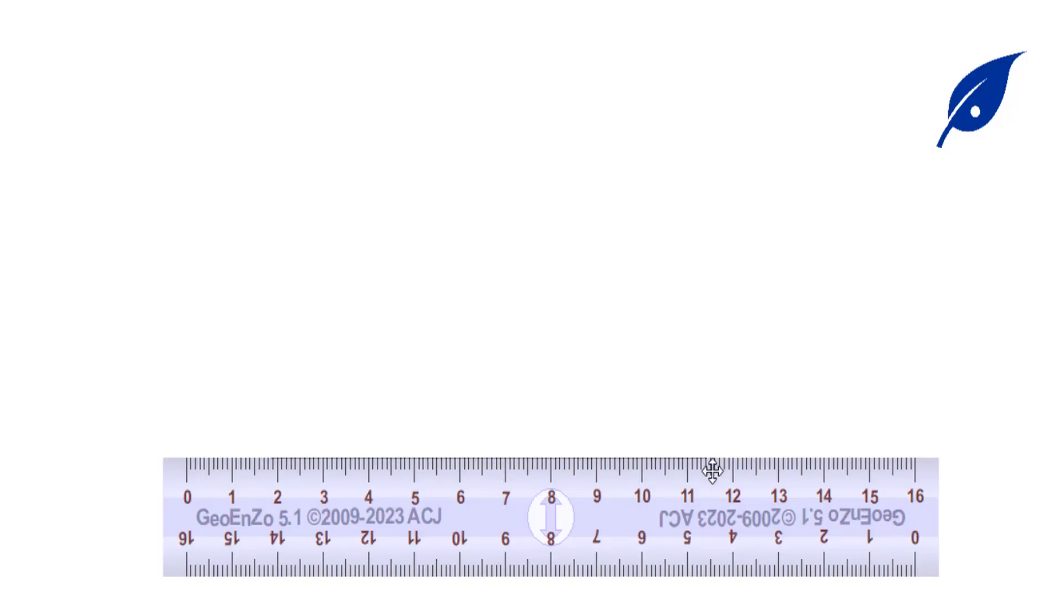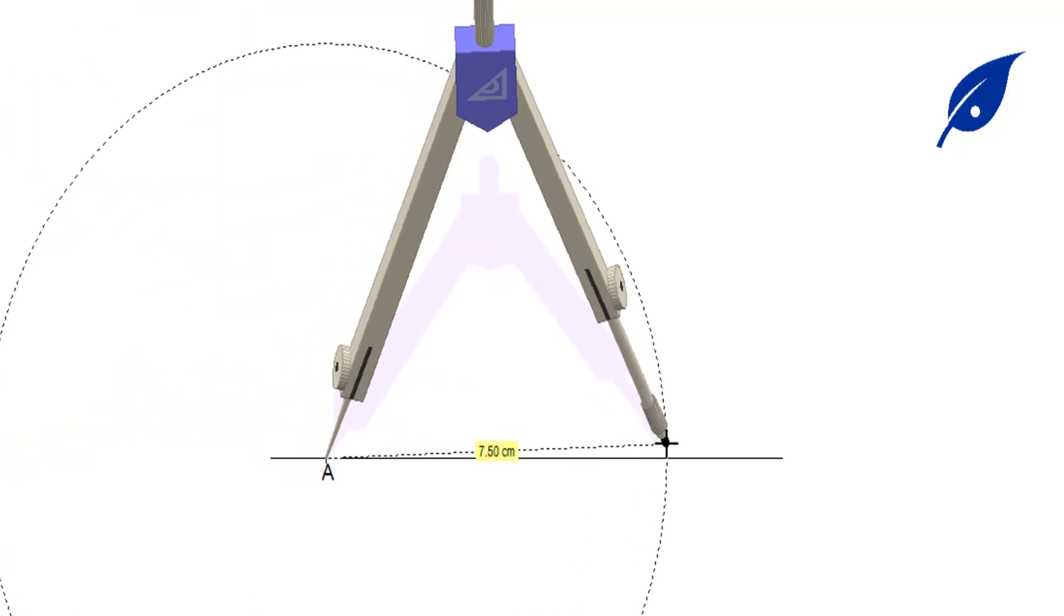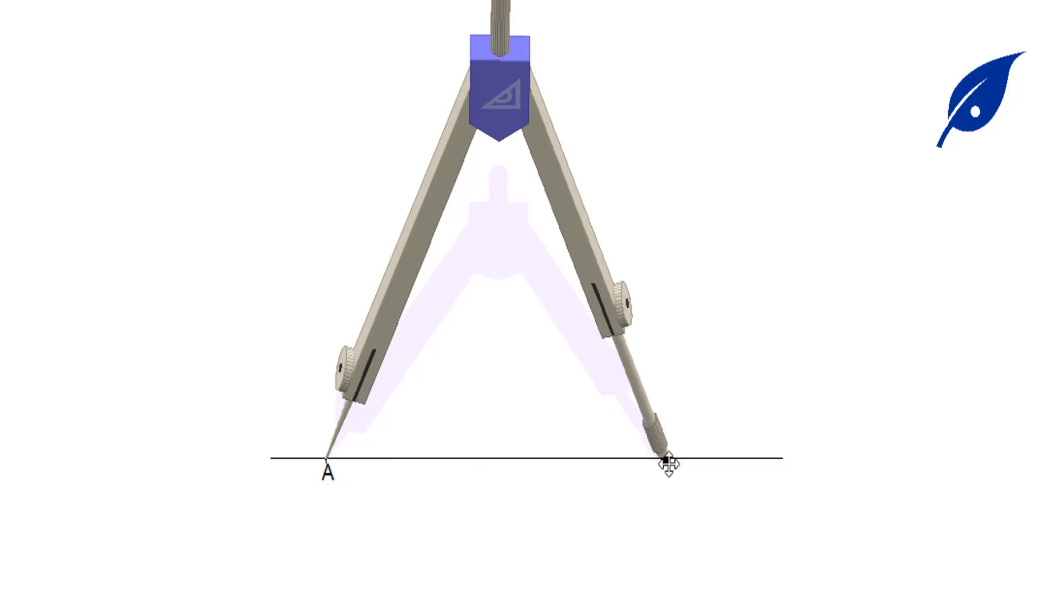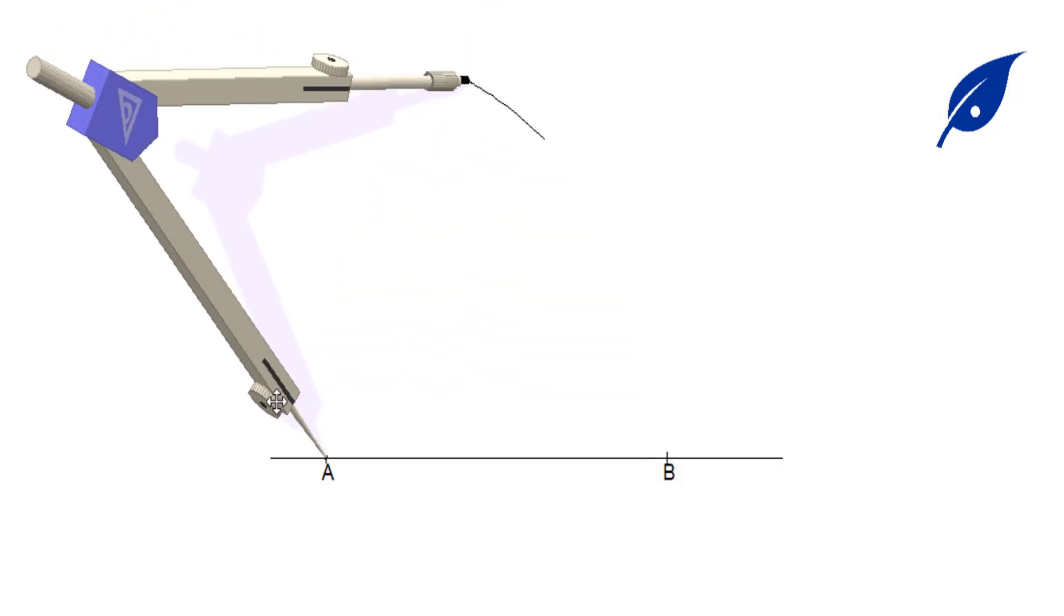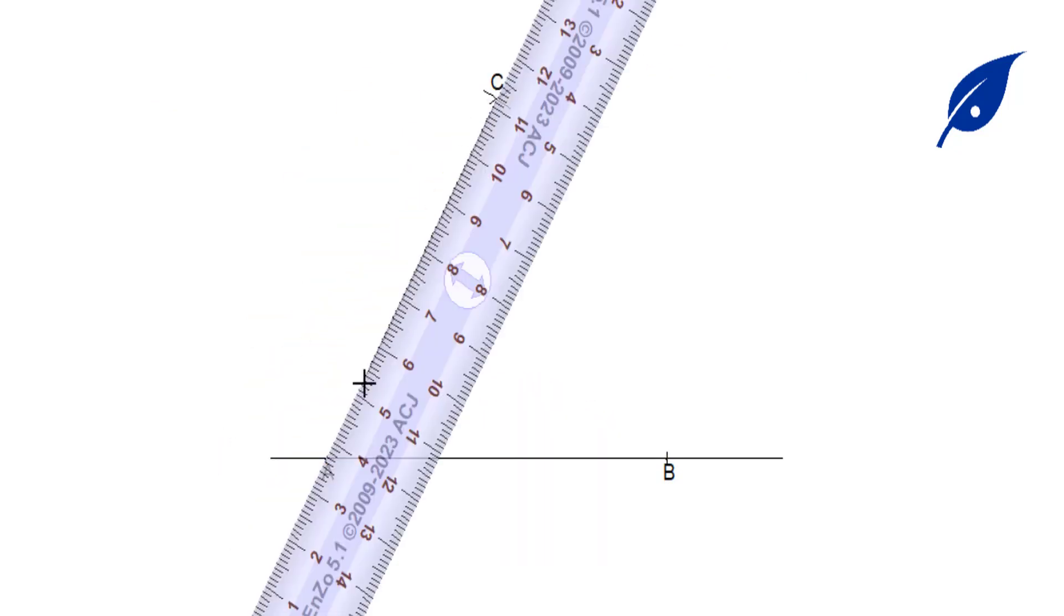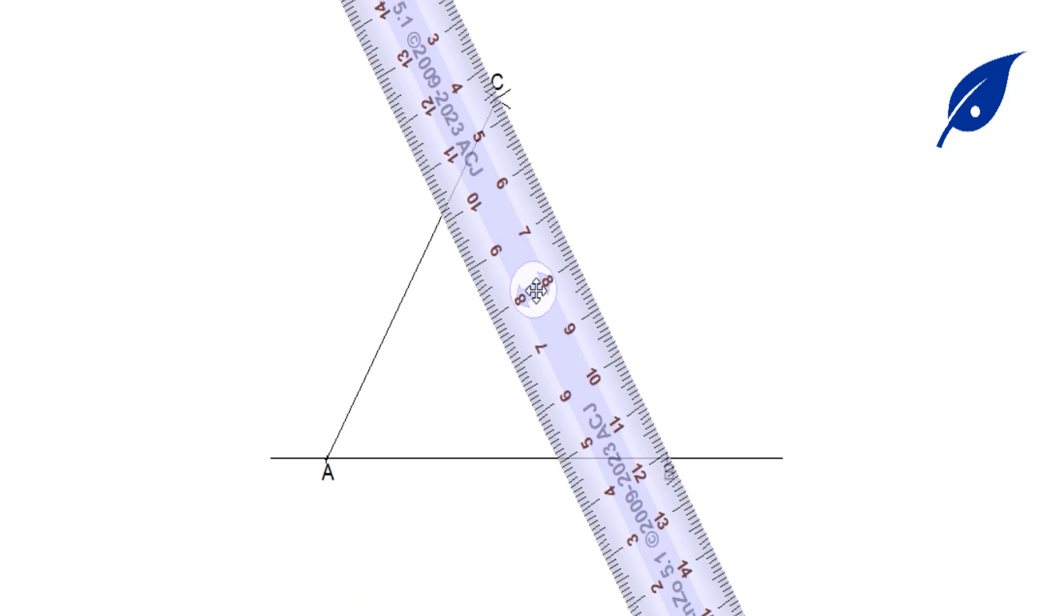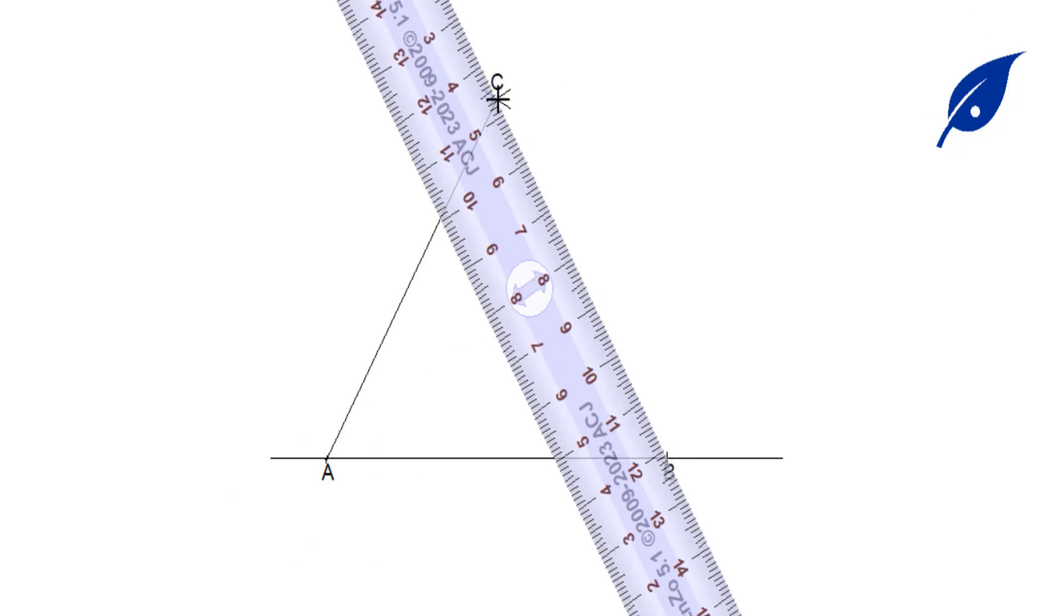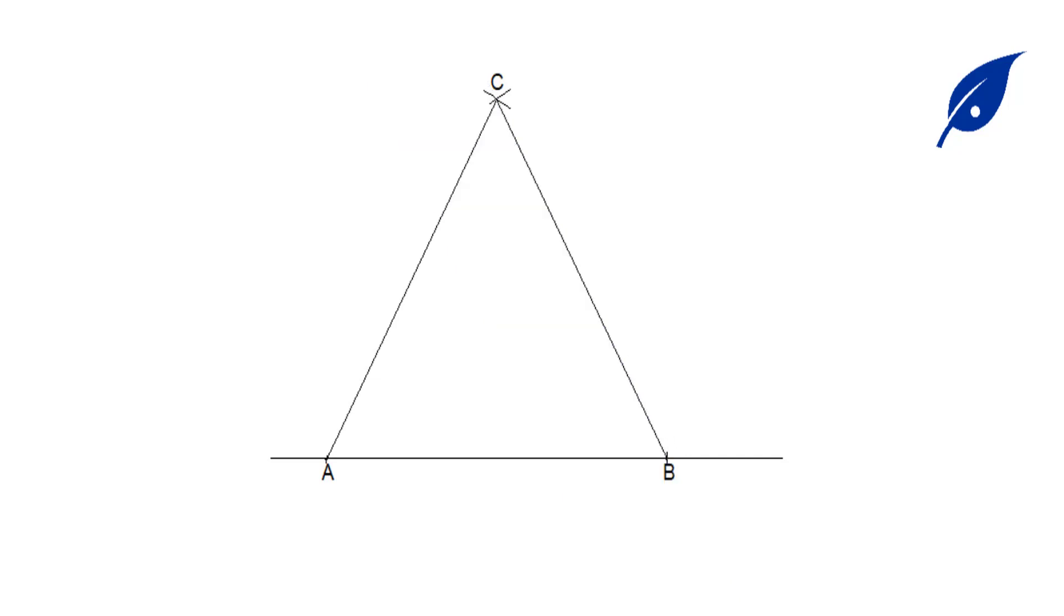Hi, welcome to my YouTube channel. Today we shall be considering the construction of three equal circles in a triangle. We'll start with the construction of the triangle. These three equal circles will each touch two sides of the triangle and also touch two other circles. We'll start by bisecting the angles.